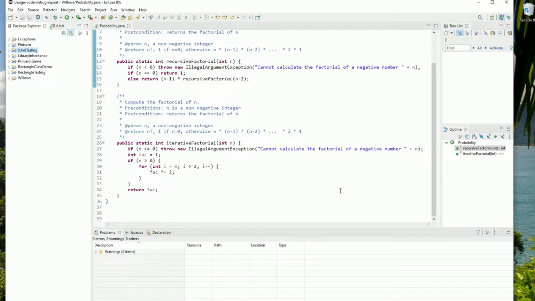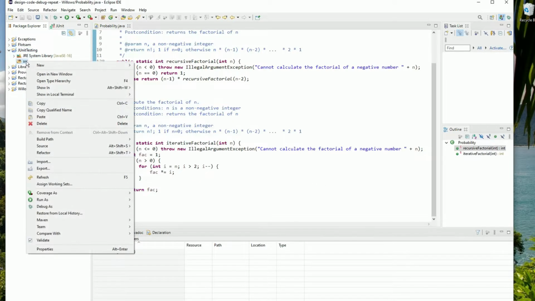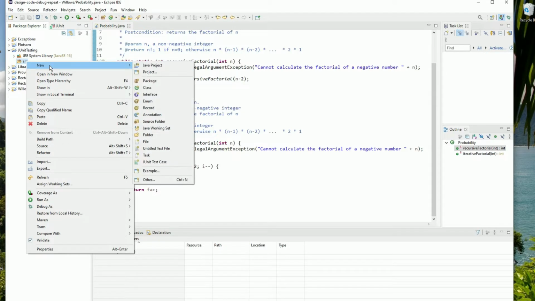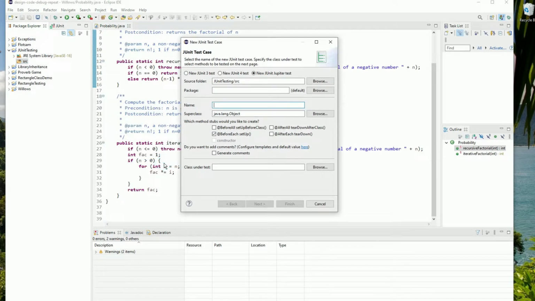as this is a well-defined and easily understood mathematical operation. To create the JUnit test class, I'm going to right-click on the src folder and choose New, and then JUnit Test Case. And in the dialog box, I'm going to call this TestFactorial.